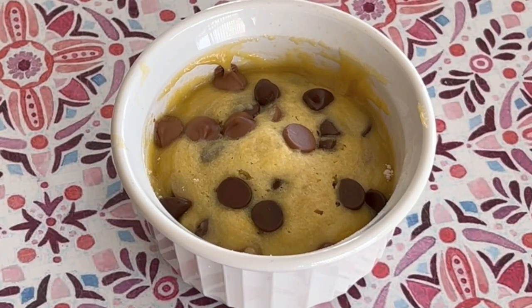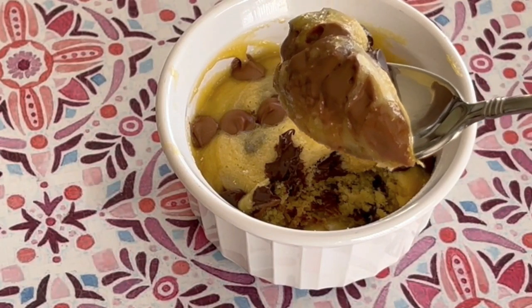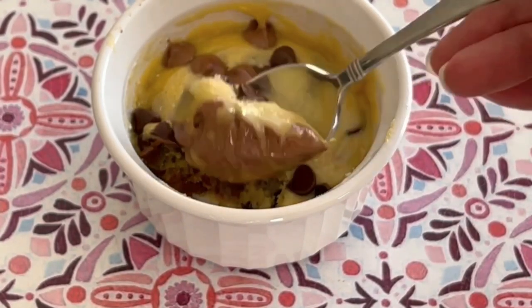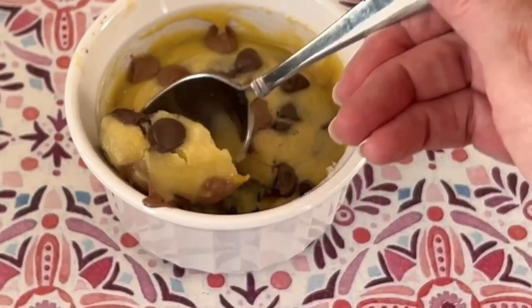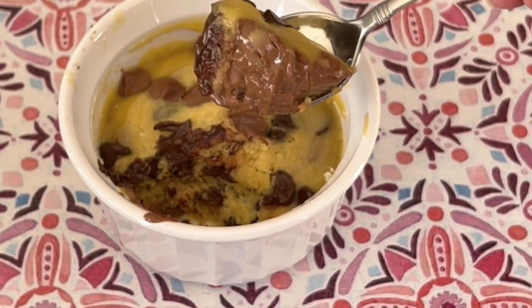So now that it's cooled a little bit, let's have a taste test. Look at all that rich chocolate. Look at all that delicious chocolate. Okay, so let's have a taste test. Oh, so much chocolate, so good. I love the blend of the dark and milk chocolate chips.